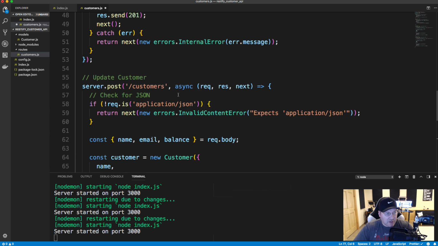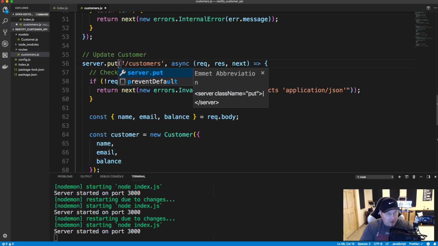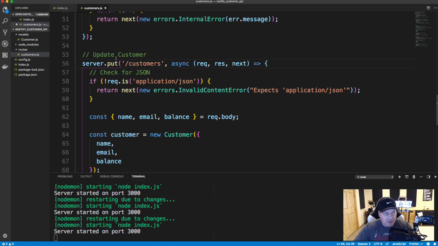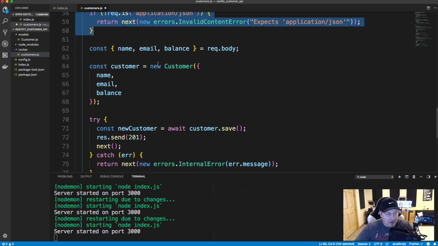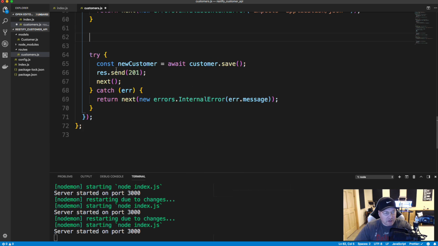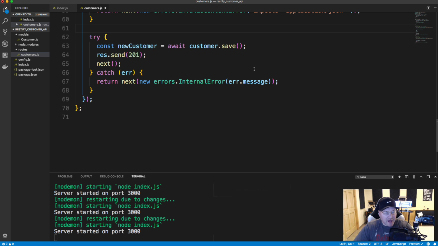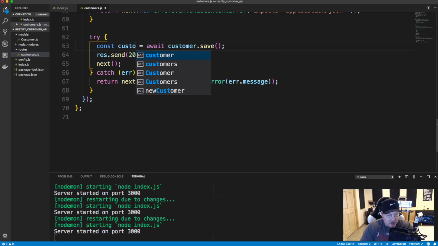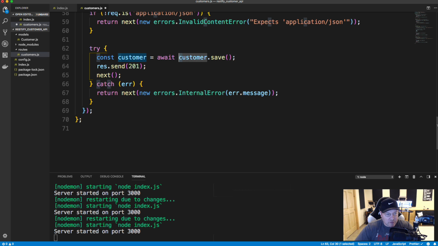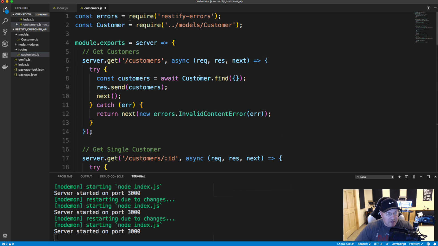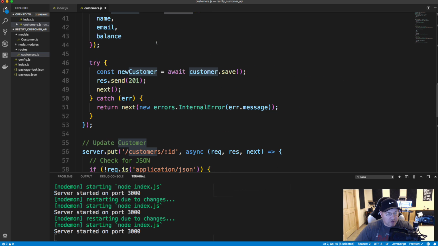All right, so there's a few things we need to change here. So we want this to be a put request, because when you update something, it should be an HTTP put request. And then the endpoint is going to be customers /:ID, because we need to know which customer to update. We're going to keep this JSON check here. We're going to get rid of all this, though, because we're not creating a new customer, we're updating one. So we'll get rid of that. And in the try catch block, let's change this to just customer. And what we're going to do is take the actual model. So this should be uppercase C, because what we're doing is using this directly. We're using the model directly.